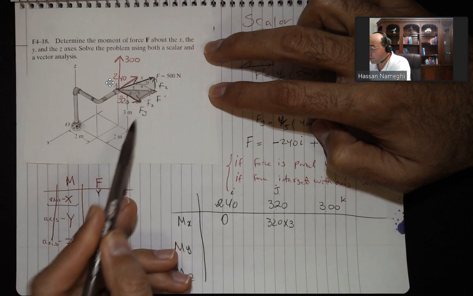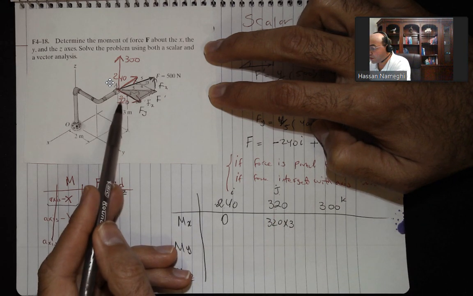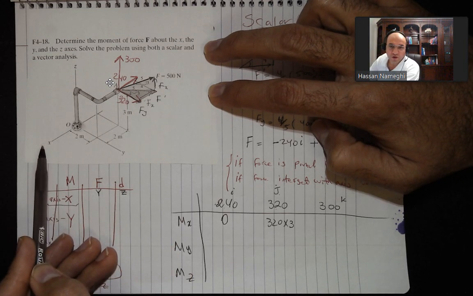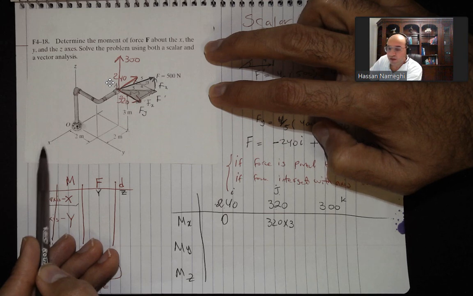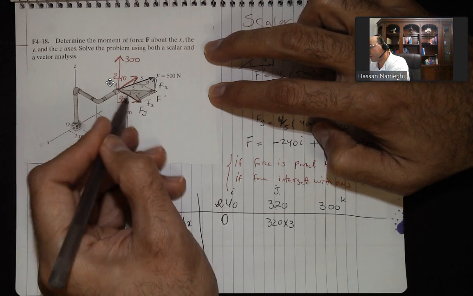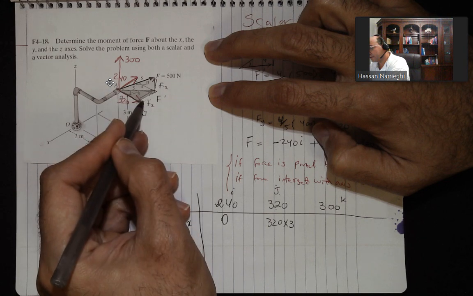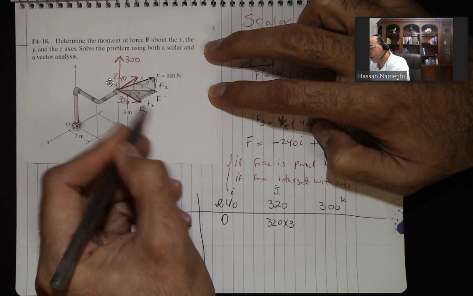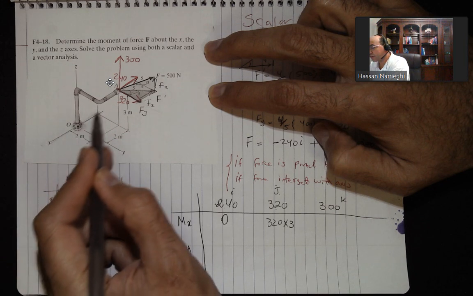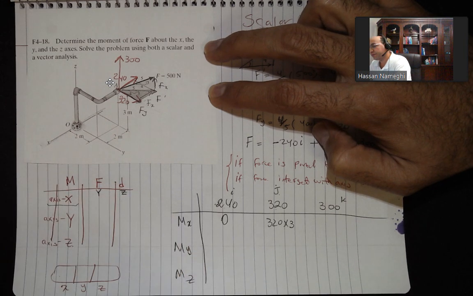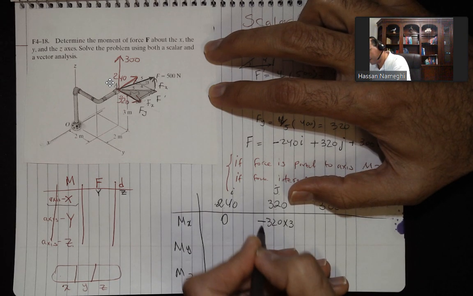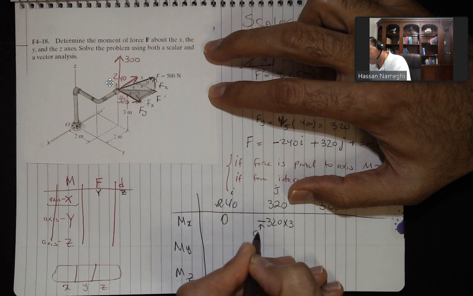The question I have for you is: the force up here, about the x-axis, and you have to put your eye here on the positive x-axis. Look at it. Does it rotate clockwise or counterclockwise? The force is up here, right? I'm looking at force 320, and I do moment about the x-axis, which is here. Is it rotating clockwise or counterclockwise? Clockwise. It's rotating clockwise. So that's negative, and that negative is coming from clockwise.